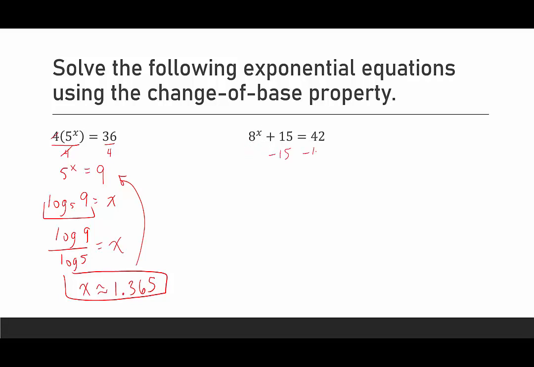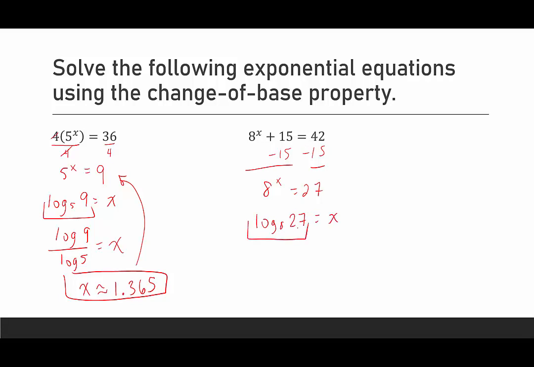I'm going to subtract 15 from both sides. This gives me 8 to the x is equal to 27. Now that it's written like this, where we have just one base, one exponent, and one answer, we can convert it into logarithmic form. That would be log base 8 of 27 is equal to x.